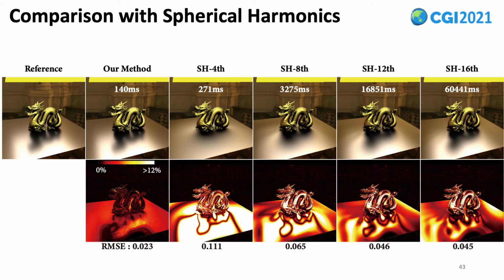This slide shows comparisons between our method and the spherical harmonics-based method with different orders from 4th to 16th. Although the spherical harmonics-based method can reproduce specular highlights and complex shadows by increasing the order, it also increases the render time due to the costly triple product integral. Therefore, Wu and colleagues band-limited the lighting and the visibility function spherical harmonics coefficients with 4th order, and BRDF spherical harmonics coefficients with 8th order to achieve real-time performance, which can fail to reproduce specular highlights and high-frequency shadows on the floor as shown in this slide. Our method can reproduce specular highlights and shadows on the floor similar to the reference at interactive frame rates.